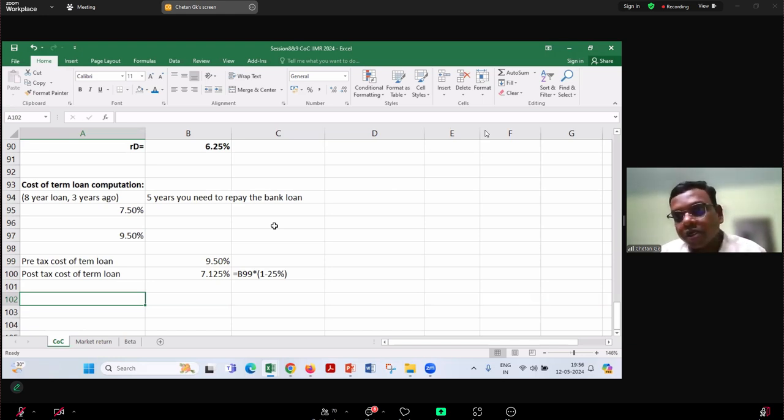Because you're not paying out dividend. Dividend is the drawings you're taking. What if I'm not taking any drawings? I'm just reinvesting everything into the business itself. So how to compute cost of equity at that point in time? Because everything else you can compute. Only the challenge comes up while computing the cost of equity, because your company is not a publicly traded firm. Since your firm is not publicly traded, you're not getting your beta. You can't compute the beta, right?